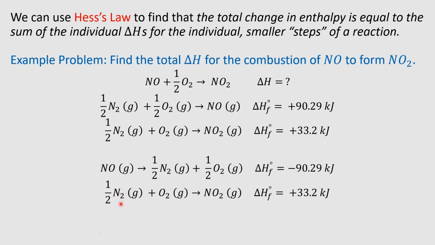For the second equation, we can leave it as is. So now we have oxygen on the reactants, NO on the reactants, and NO2 on the products. But we still have some stuff left over. Well, thankfully, the 1/2 N2s both cancel with each other, and 1/2 a mole of O2 is going to cancel with this part on the reactant side. So we can add these equations together to get our final reaction over here, which matches the equation above. Then, using Hess's law, we can add our delta HFs together to get our total enthalpy of combustion, which is going to be negative 57 kilojoules.